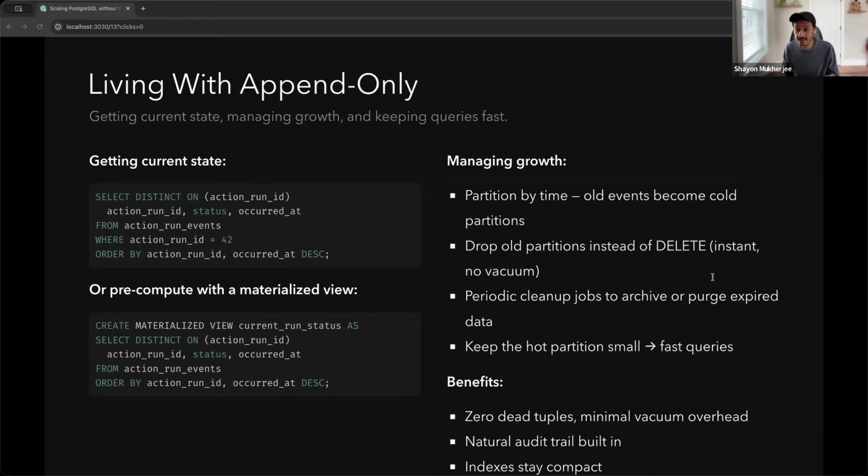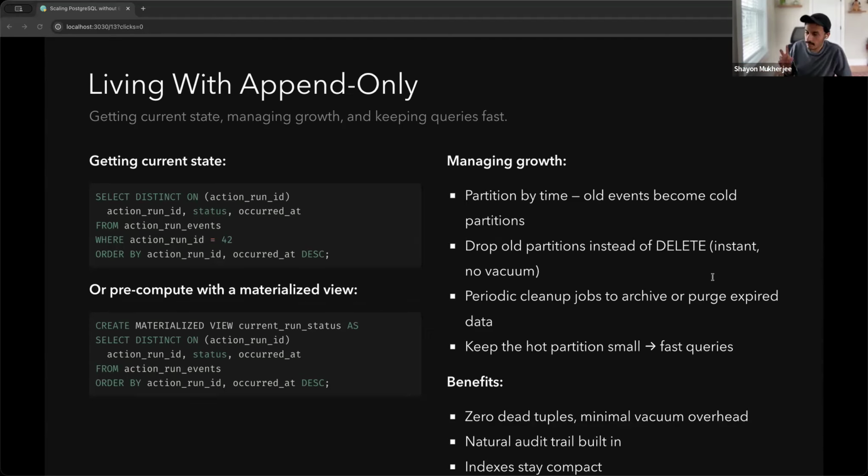You can use SELECT DISTINCT ON to grab the latest event per entry, which works fine for individual lookups. But at scale, you probably want to look at materialized views, where you have a pre-computed latest state that scans this table. Instead of querying an entire table or doing an index scan, you directly query the materialized view, which you can refresh every five minutes.